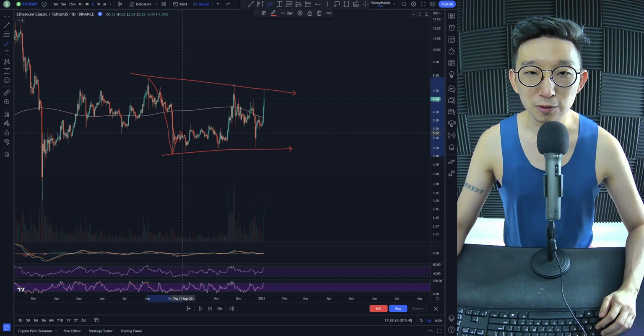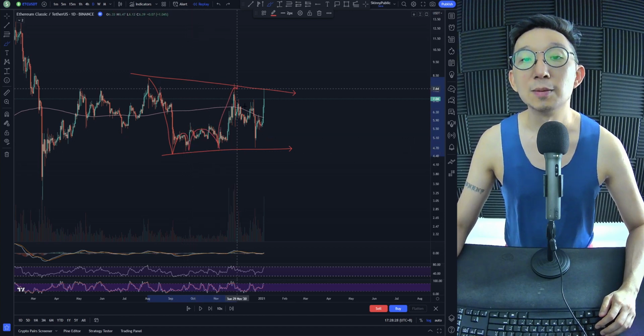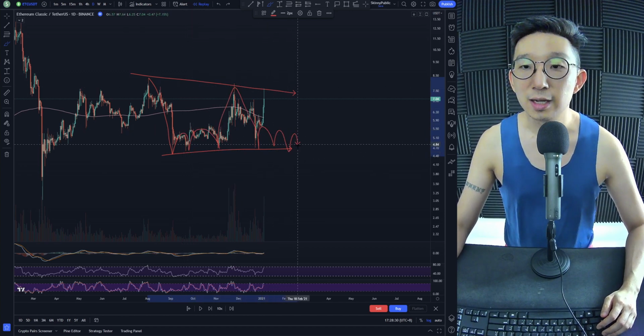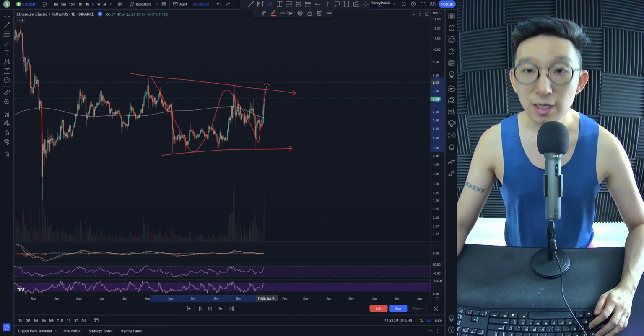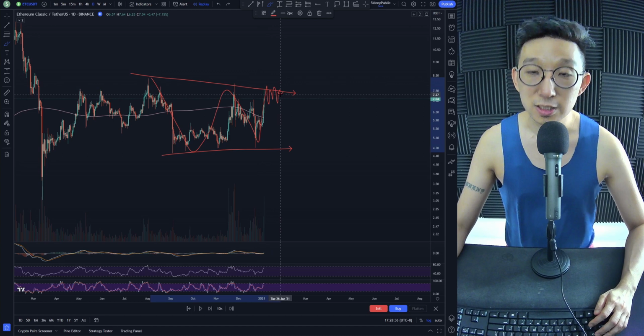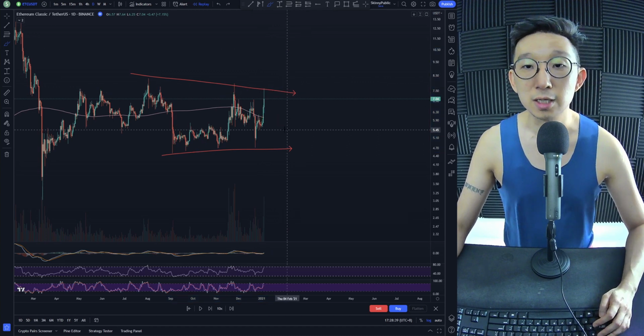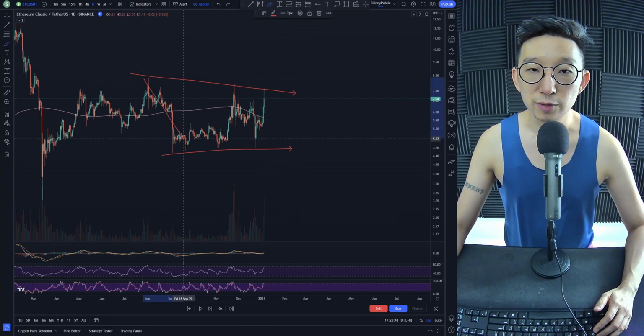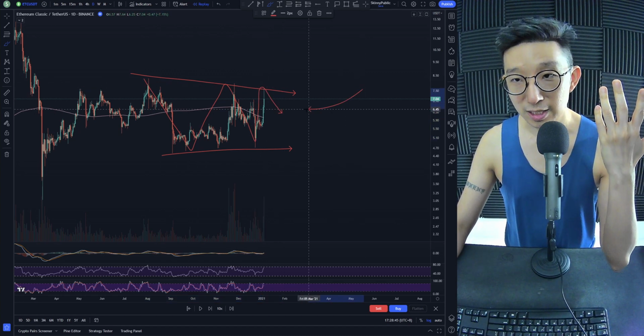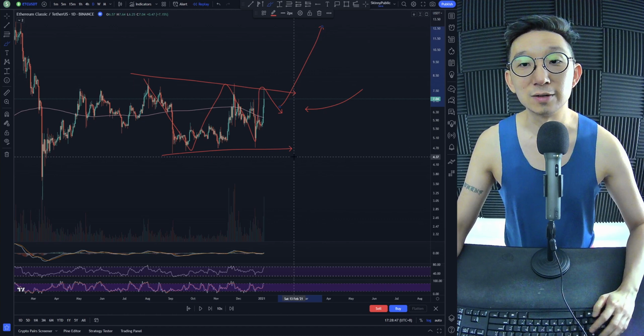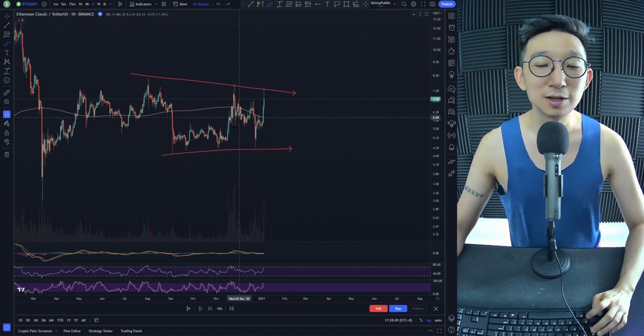Of course, if we go up and come back down and we hang around the support line, then more likely than not, the direction is down. But if we go down, up, down, up, and we hang around the resistance line, more likely than not, it will be a break. And of course, we'll be looking for the wave E. A, B, C, D. We will be hoping to get an E so that we can make entries for it. Pump. We take a ride towards the moon for Ethereum Classic.